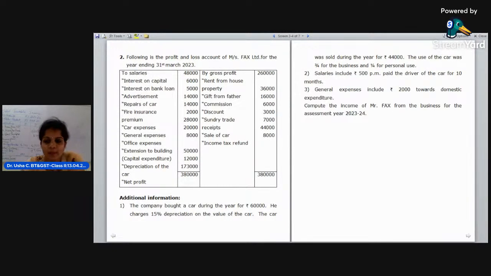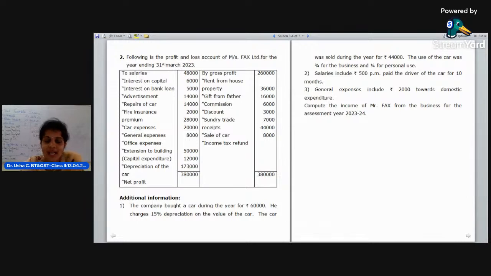This is the second problem. Everyone finished? We'll quickly move to the second problem. Okay. Because of a shortage of time, it's already 11:40, I'll just analyze it, and after analyzing it, I will give this as your assignment. I will just analyze. You have to work it out from your side and come back for the next class.